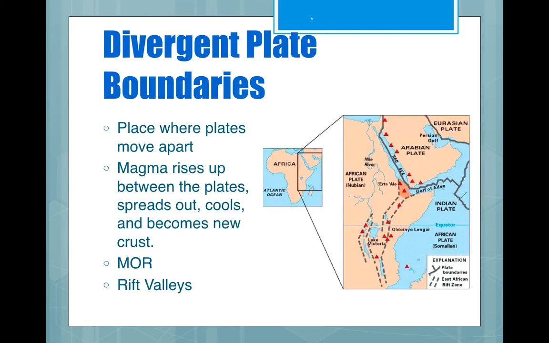So if you look here, you've got some plate boundaries right in here. Okay? And seemingly, you've got plates moving this way and plates moving this way in here. And all of this is kind of spreading out. You can see all these little triangles. Those are volcanoes where this area is spreading apart and new continental crust is being created.